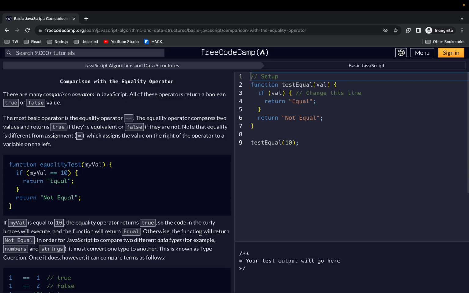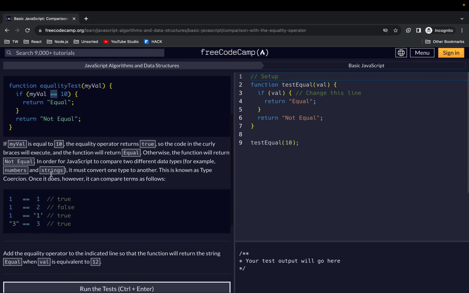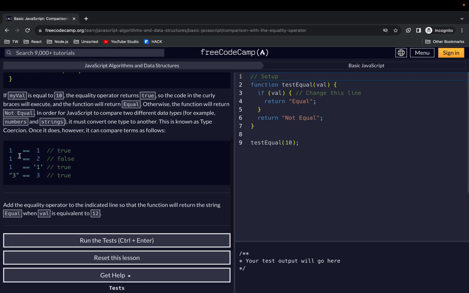Now let's look at the equality operator. In JavaScript, when you want to compare two items, we use what we call the equality operator. One of the ways we can do that is to use what we call the loose equal, or double equals. As you can see, we have two equal signs here. When you use the double equals, we can compare a value like 1 and 1, which is equal, so we have true. 1 and 2 is not equal, so we have false.